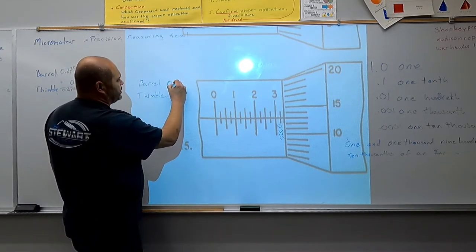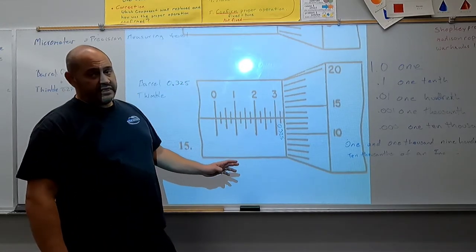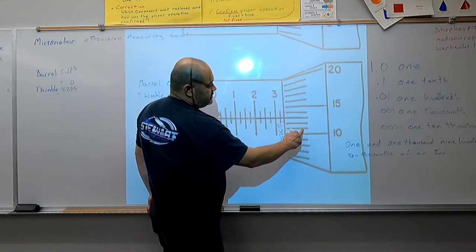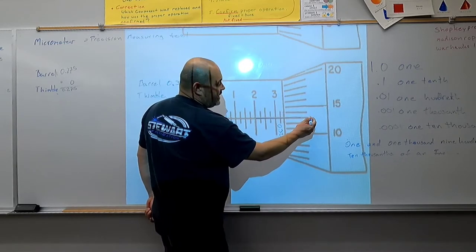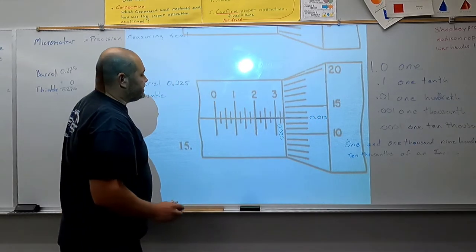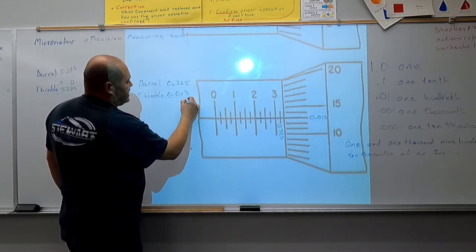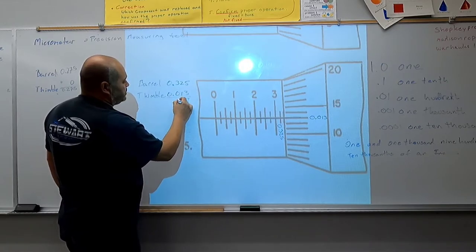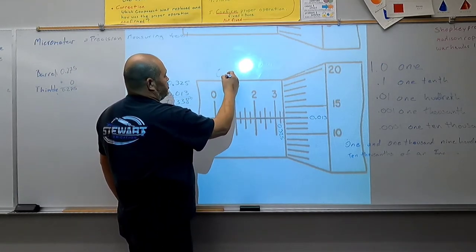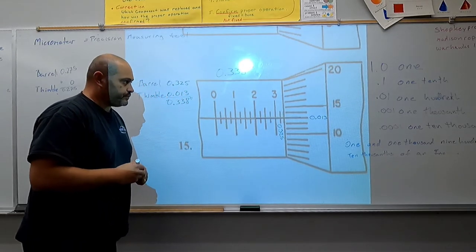So that looks like this: 0.325. I'm going to come to my thimble and I have 10. Here's my index line. 10, 11, 12, 13 thousandths. 13 thousandths is 0.013, 13 thousandths of an inch. So I'm going to add that to my equation. So that's 338 thousandths of an inch. So this measurement is 338 thousandths of an inch.